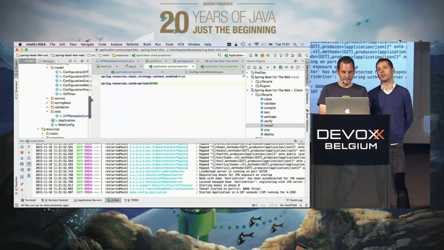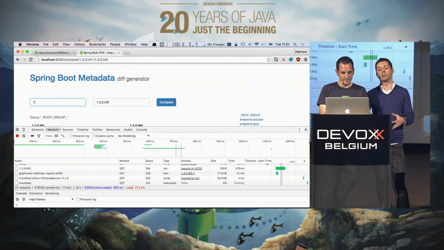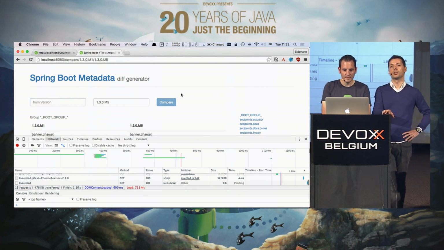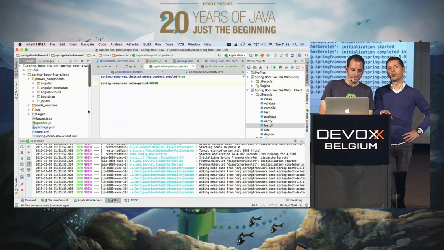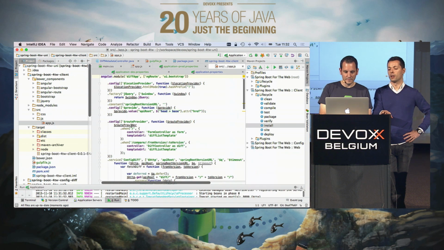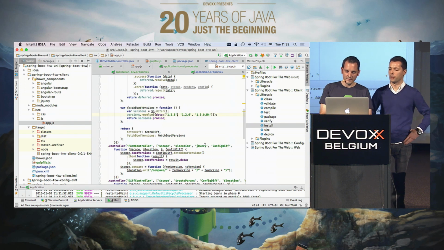Right now we want to add a new feature to our application. We'd like to have some autocomplete feature, because right now you're writing stuff into the input and you have no clue of the versions you can use. So for this, we can update our Angular application, which is located in that app.js file.